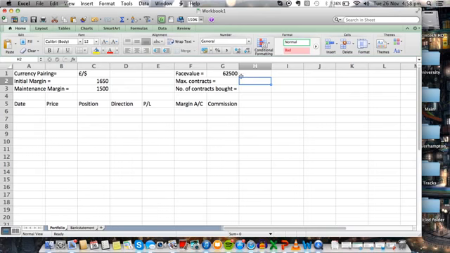Now, what is the max number of contracts I can actually buy? Okay, so the initial margin dictates how much you have to pay to start trading each of these contracts. I have $250,000. Each contract can be bought for $1,650. So max number of contracts will be 250,000 divided by the initial margin. And that indicates that I can buy just about 151 contracts of the dollar pound. Okay? That's how many contracts I can buy.